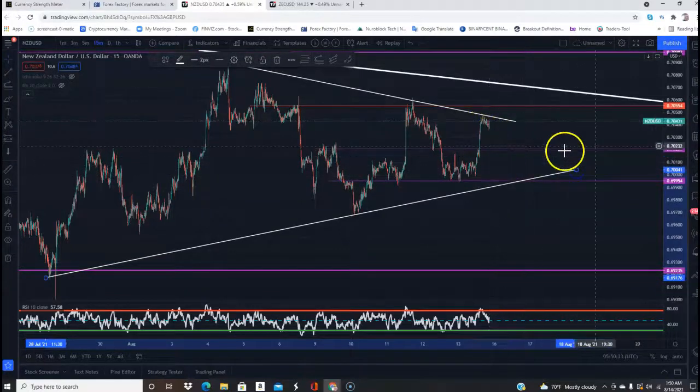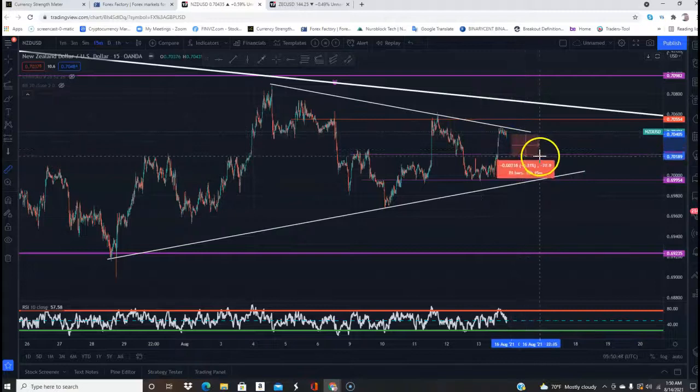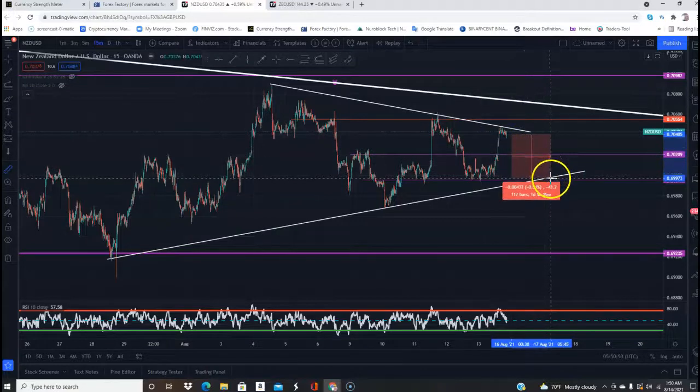But we're at the top of this particular channel here, so price could come back down. We're at the resistance level, and we know that if price gets rejected from resistance level, the odds of it coming back down to a support are significant. So if it comes back down to this support, boom, you made your 20 pips for the session. It comes down to this support and trend support, you made 45 pips this session.